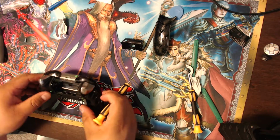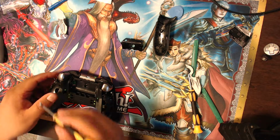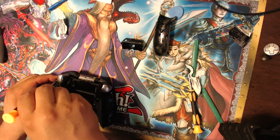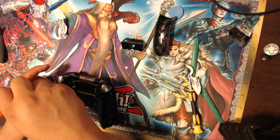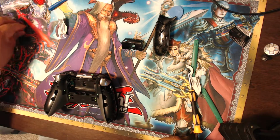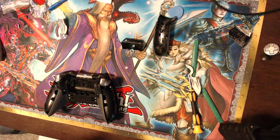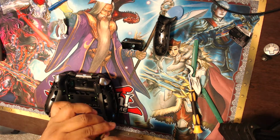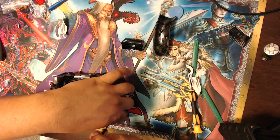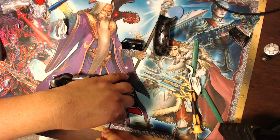I mean, I feel very comfortable doing it. If you don't feel comfortable, maybe you want to get somebody who is more comfortable with electronics to take it apart. But as you can see, it's very easy. I didn't have too much trouble, but I'm handier than most people, so I've learned some stuff over the years on how to take things apart and put them back together. And I have a basic knowledge of how computers and electronics and wires work. So I'm putting in my controller.